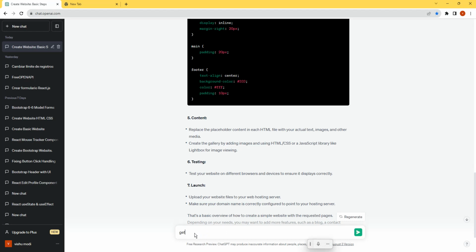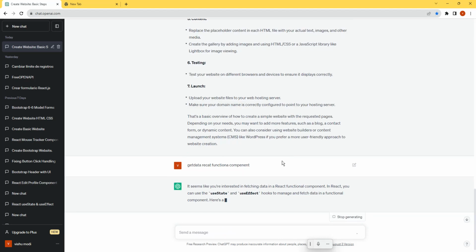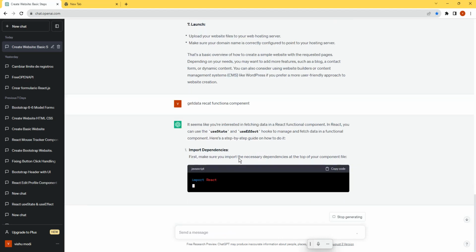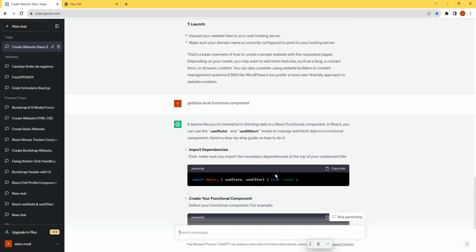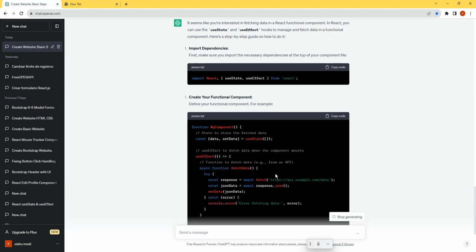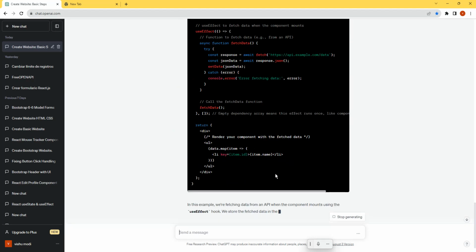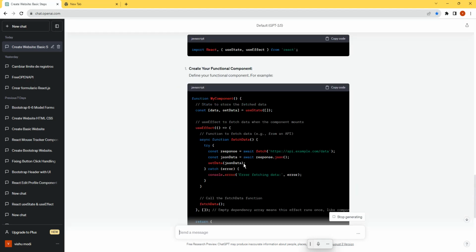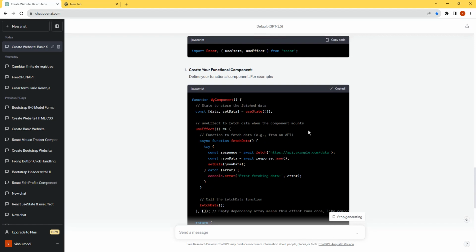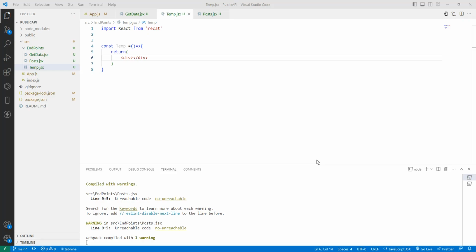Get data React functional component. Initially you shouldn't use ChatGPT, because you need to understand what things you need to use. So this is my code, my functional component. Control A, control B.